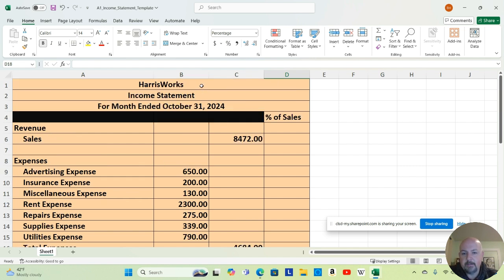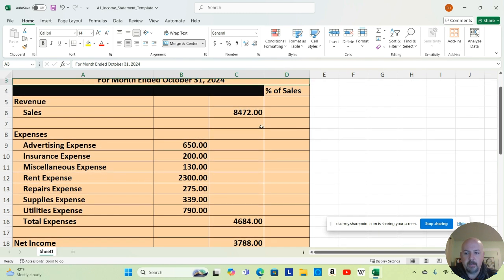Also, take the time to make sure that we have the company name up there at the top, then the words income statement, and then the words for month ended October 31st, 2024. Whatever month, whatever fiscal period happens to be ending, it has to say for the fiscal period that ended, and then the date. We cannot just put the date there. You can skip lines here like I did. You don't have to. And I always like to indent each of the individual accounts and then leave the categories flushed against the left margin.